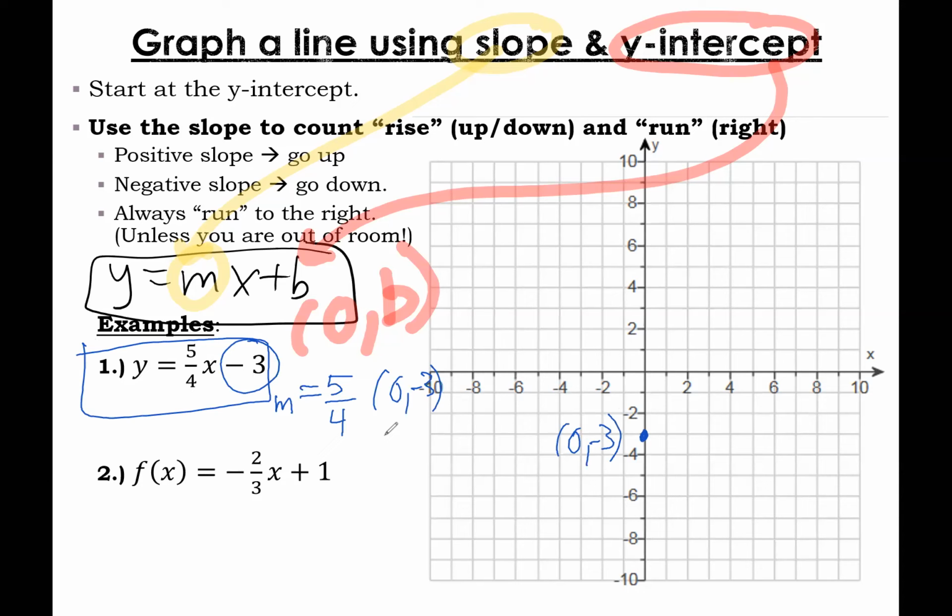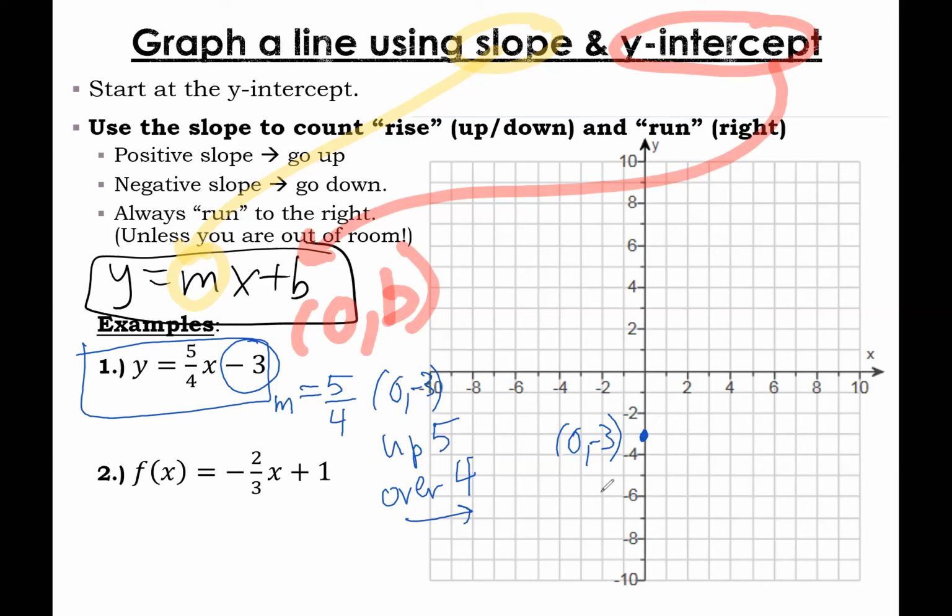I'm going to go up 5/4. When we say over 4, or when we say over, we mean to the right. Okay, so we're going from left to right. I know sometimes I kind of go backwards. I'm going to call it backwards rather than calling it left. So just assume we're always going to the right unless you're running out of room.